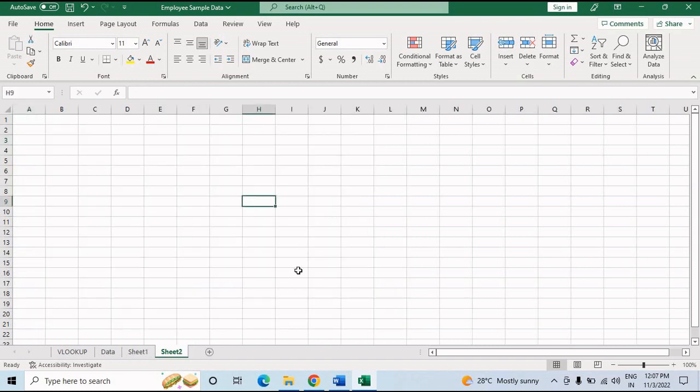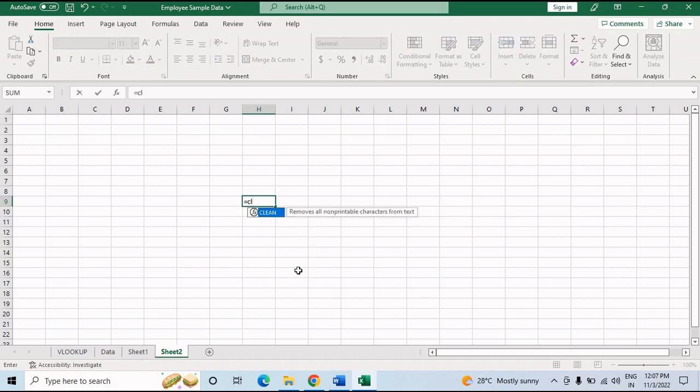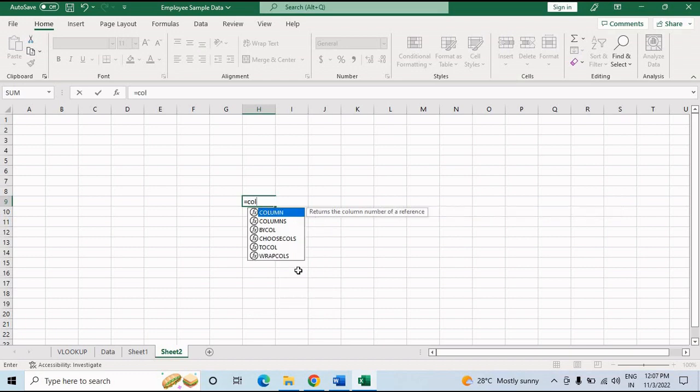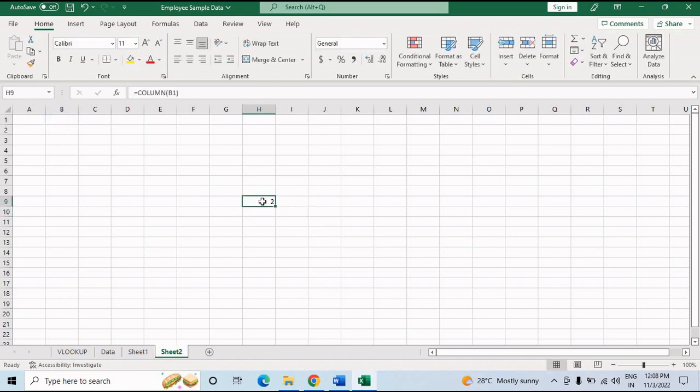Let me explain how the COLUMN function works. COLUMN, it is asking me to give the reference. For example, if we give B1, let's see what it will return: 2. Okay, if here we change it to A1, then it will give me 1.